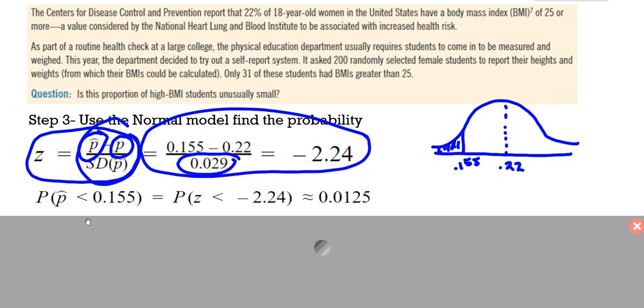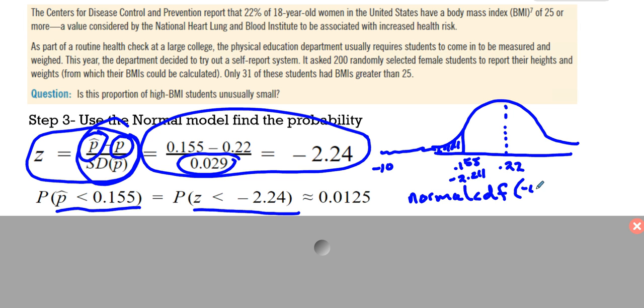And then we want to write two different probability statements. We want to find the probability that the sample proportion is less than 0.155. That's what the question is really asking us. So we've translated this context into a probability. But we don't use that. We use z-scores. So we want to make sure that that probability equals the probability that z is less than negative 2.24. They don't care how we get this number, but it's normal CDF because it's a normal model. And since this z-score is negative 2.24, and this z-score way down here is negative 10, I'll put negative 10, negative 2.24. That's in our second VARS, and we get a very small probability.